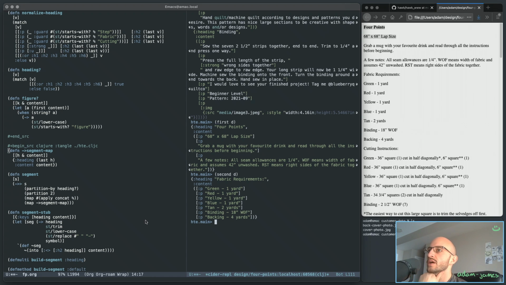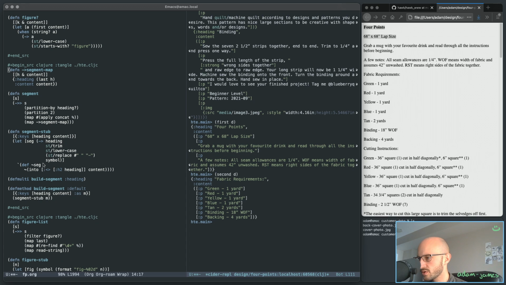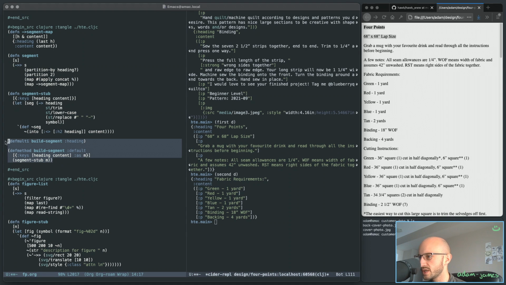Likewise, the figure section will also have its own set of work. So the script is basically a pre-process thing that generates the basis for the project, and then I manually edit a few things here and there. So that's what I'm working on, and I'm in the middle of creating this def multi here that builds a segment according to different needs.